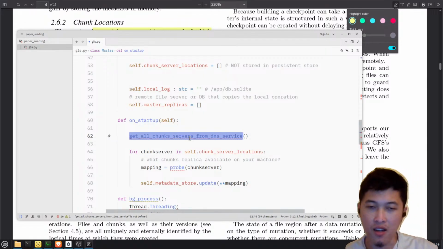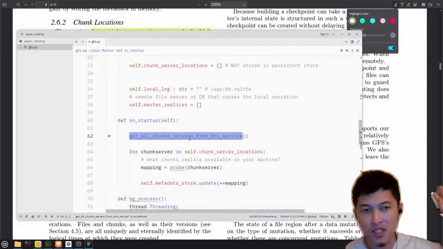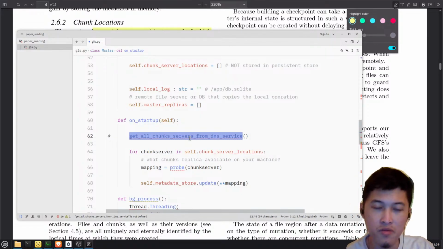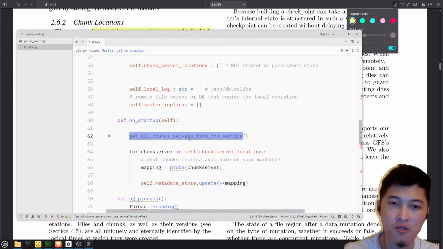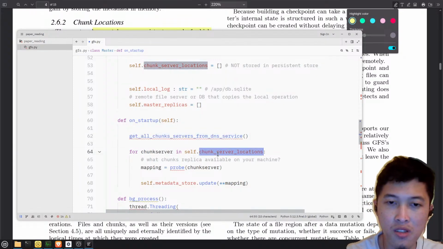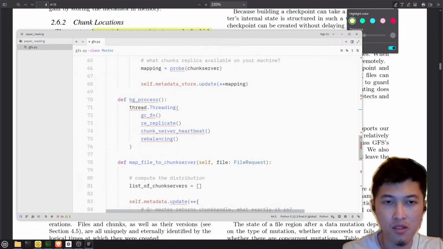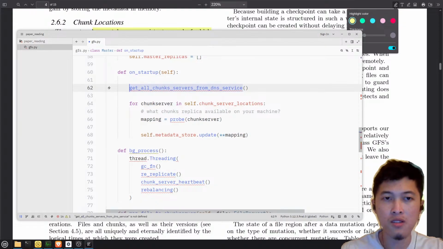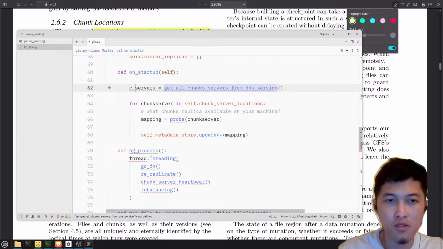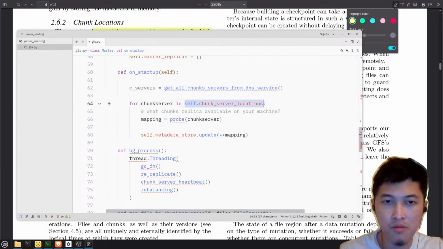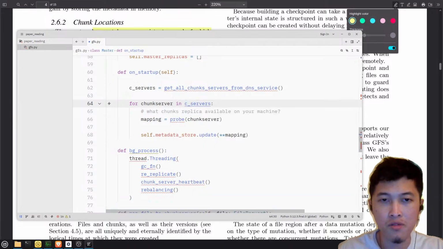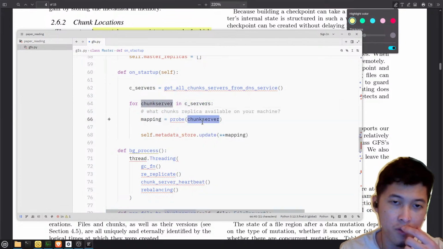Just get that information from this list of DNS service, start with the DNS like chunk server dot GFS, and get everything from there, right? And then from each chunk server location, get the chunk servers from the servers.